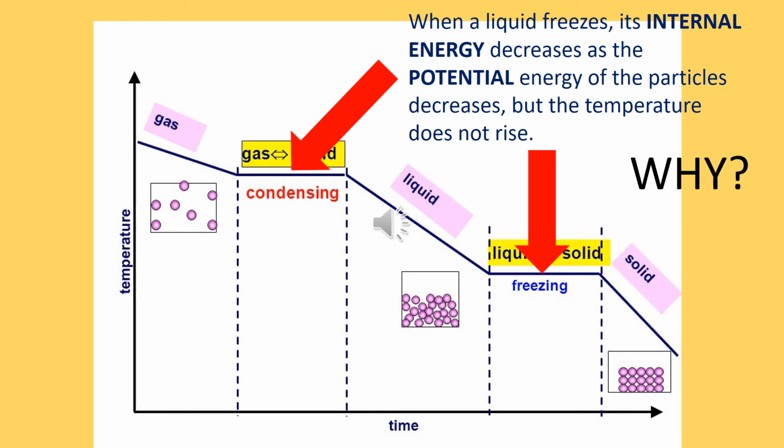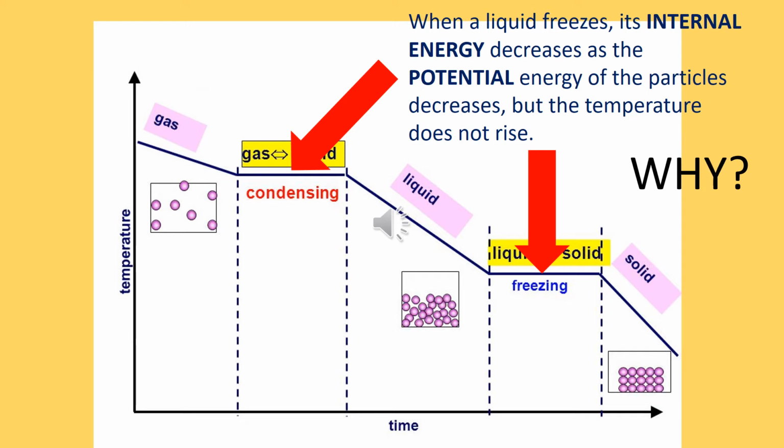Now, as you know, I keep coming back to this graph because it is so important to show the difference between specific heat capacity and latent heat. Latent heat, we said, is about change of state. So on the graph, this is the condensing, when the gas is turning into a liquid, and it is the freezing, when the liquid turns into solid. And the graph is characterized by the fact that it's flat in each case.